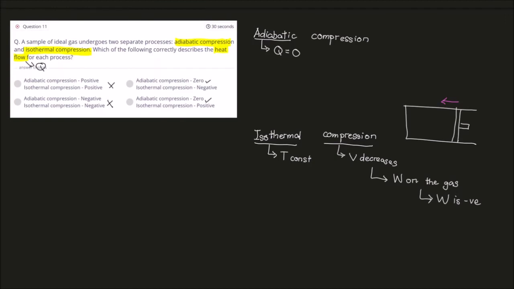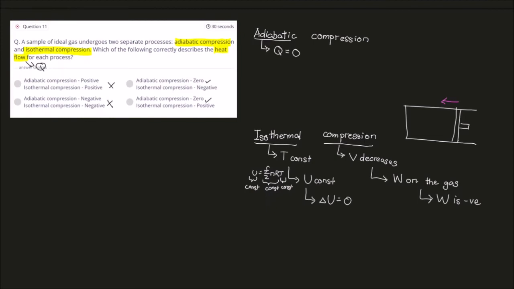Then let's go back to isothermal. T constant means that U is constant. Why, when T is constant, is U constant? It's because U is equal to f over 2 nRT. Usually there's nothing else that changes here. So if your T is constant, then your U will be constant as well. Knowing that, we can further deduce that delta U will be equal to 0.